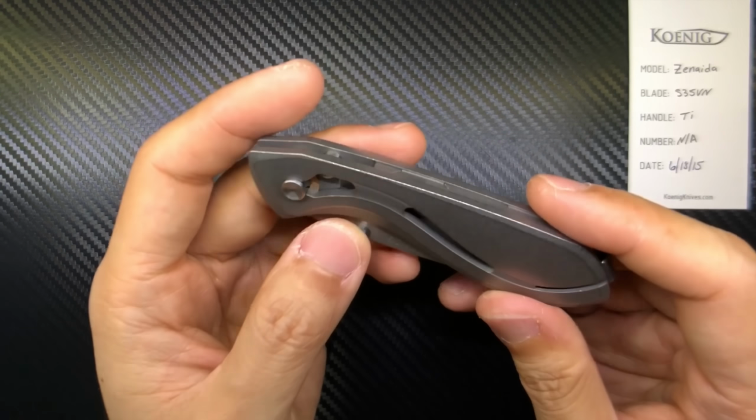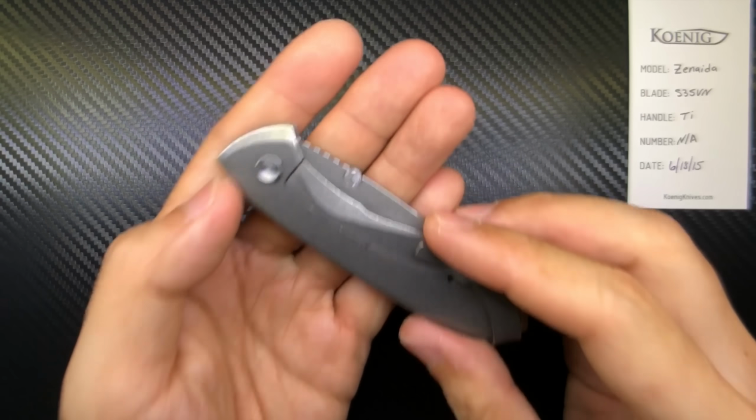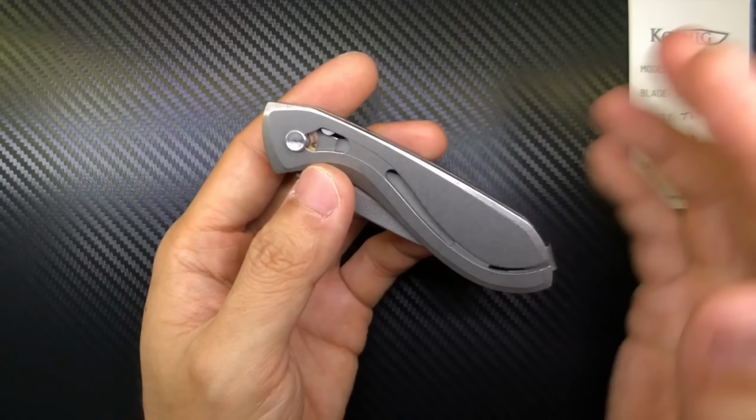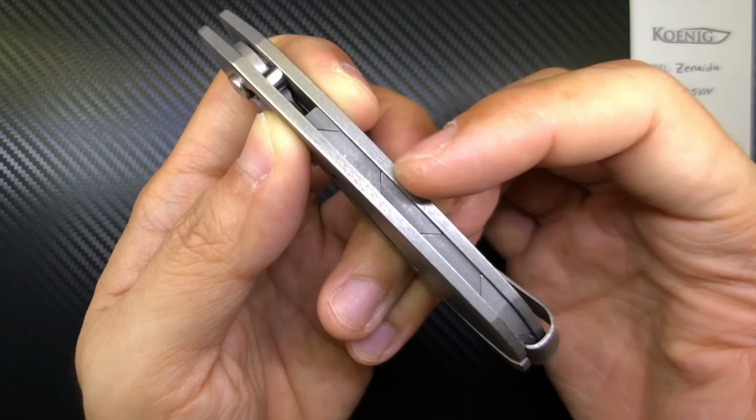So there are some flaws to this knife, but that's not the main point. I really wanted to get it because of this whole ideology behind it, the way it's constructed and everything. So you know what, I'm just going to show you guys how I tear it down so you guys can see here. See that?